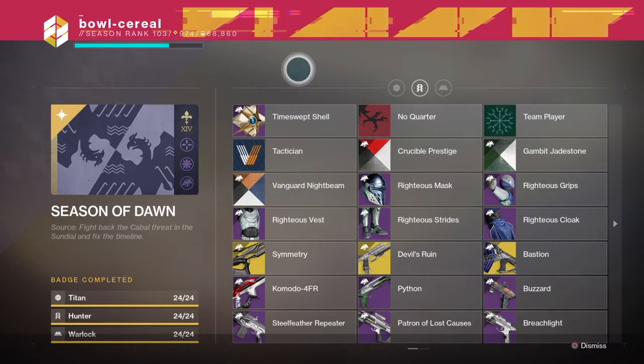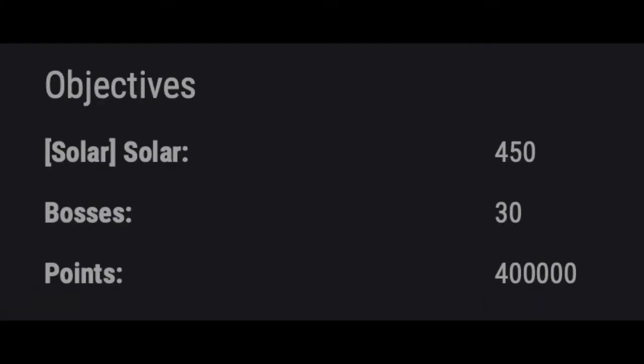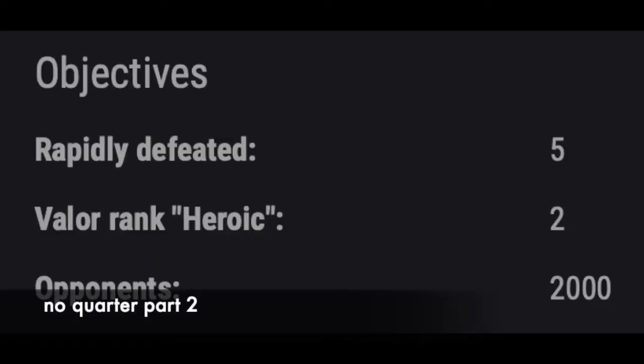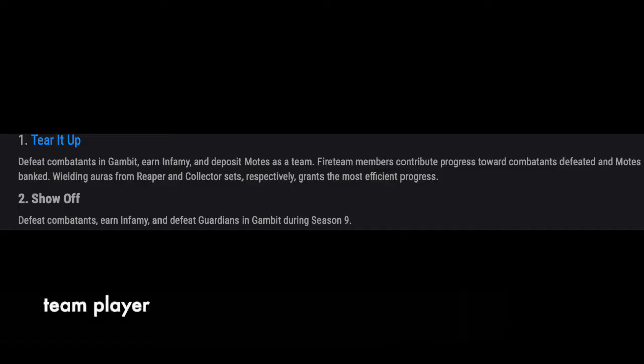The Tactician emblem will require you to get points, boss kills, and solar kills to complete this first part. That's right, there's a first part and a second part. The second part has you do much of the same, but 675 solar kills are needed to complete this second part. A good way to knock this out is to hop into Nightfall solo and farm Lost Sector adds. You will see what you have to do on screen for parts 1 and 2 for Tactician, as well as the objectives for No Quarter and Team Player.